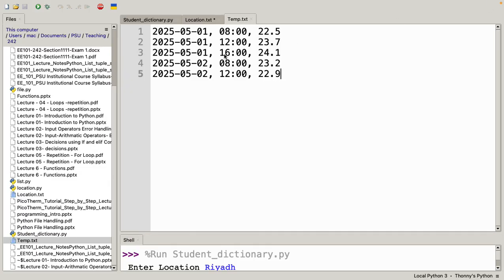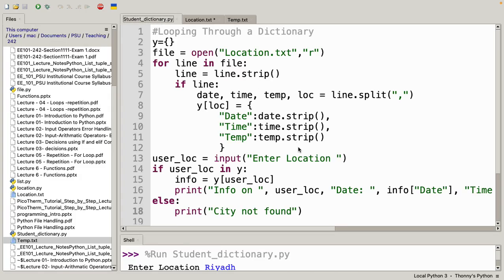So maybe I can change the code here and do the same thing with the list. How do I do it with the list? First, all these four things and the location, all this data I'm picking up, I need to first create four lists. So instead of this top one, I'm going to do empty date, small, like this.